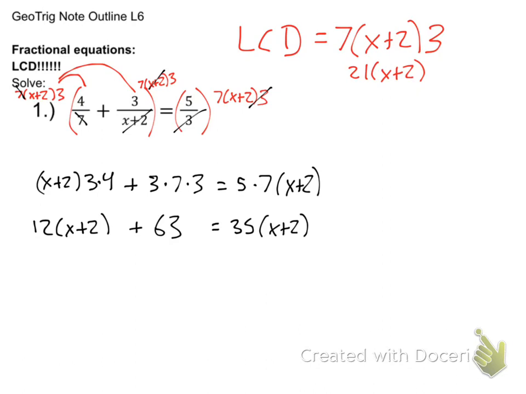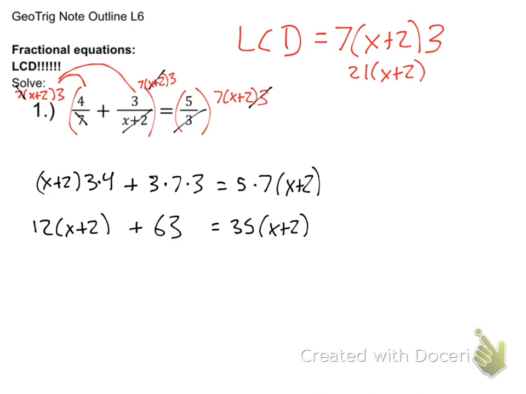But how many people recognize that the way they're standing, and this is the way I left them, I did this on purpose, is that I got 12 x plus 2's over here, and I've got 35 of them over here. Can't you subtract them? I'm going to put them together as they are. It's like if you had a box of food and someone else had the identical box of food, you don't need to unpack the box just to give it to the other side or subtract it from each other. Does that kind of make sense? Leave it all intact.